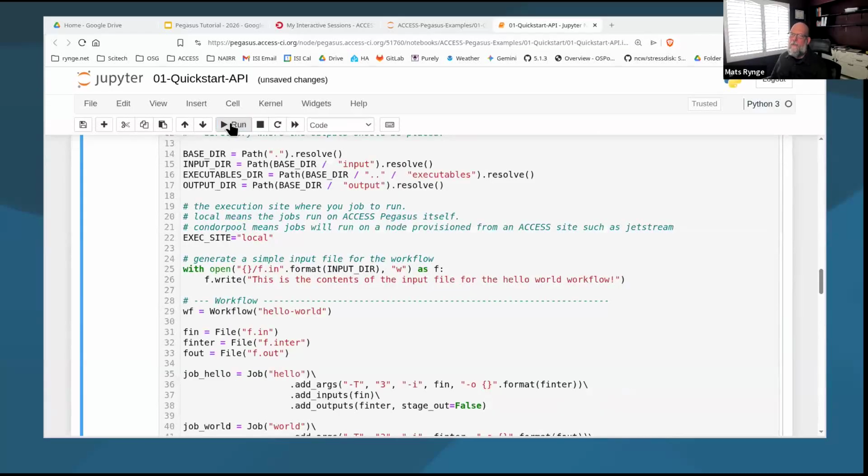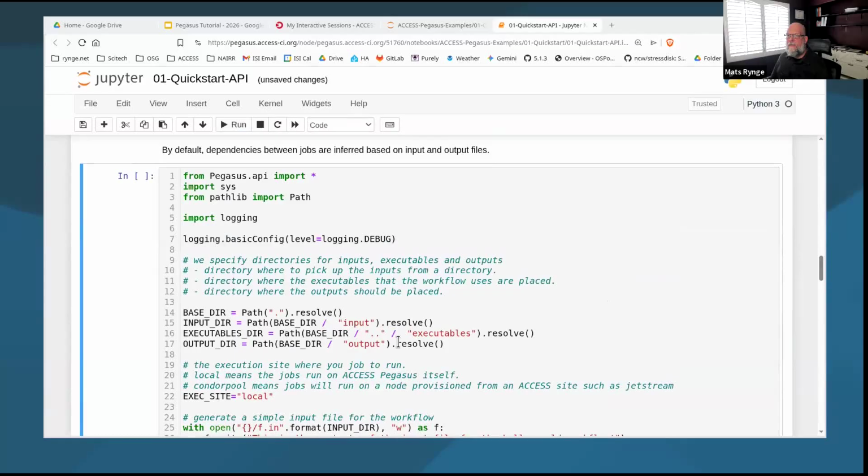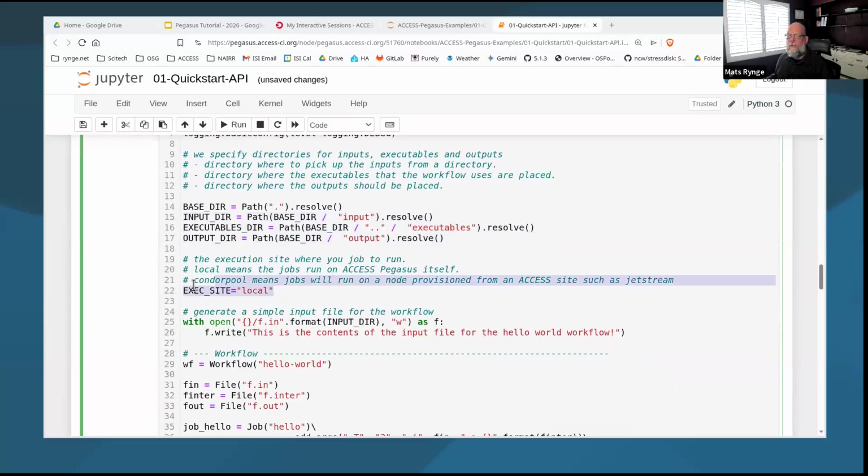So first run, and we get down to the second cell, which is our first workflow. This workflow is a complete workflow, very basic. Obviously, that's the hello world one that we looked at. This one is set up to run with inputs and executables from our workflow itself, and from our node itself. So everything here is local. And we're also going to run this locally. This means that we're not going to try to run this outside the current machine. We're not going to yet run it on an Access resource.